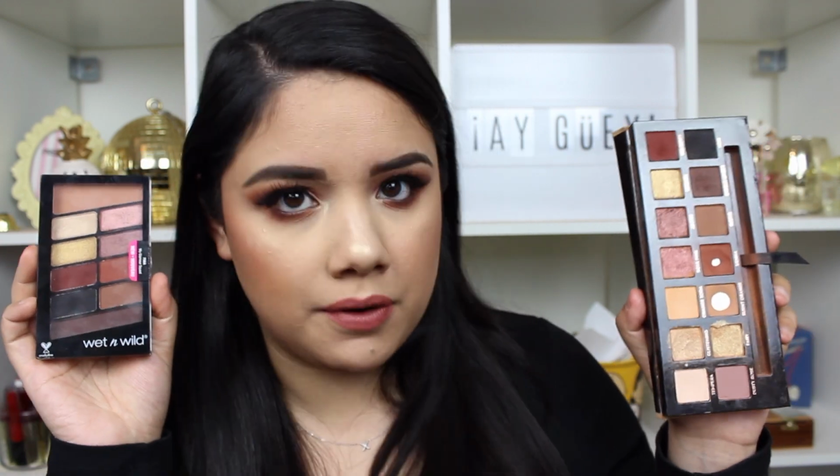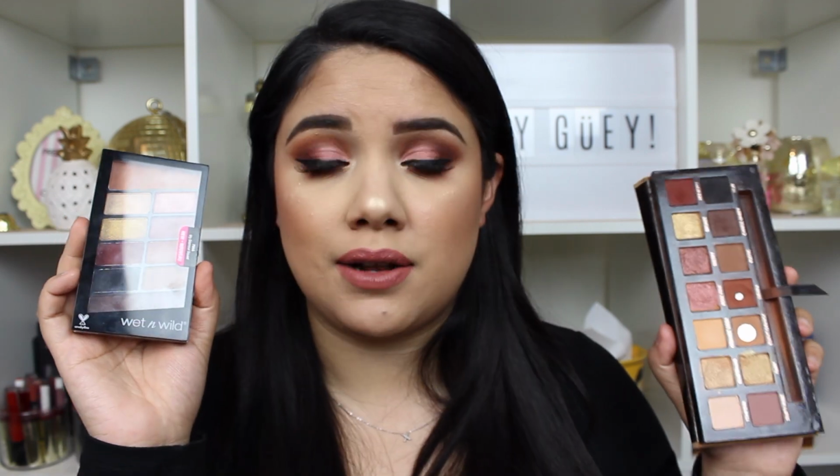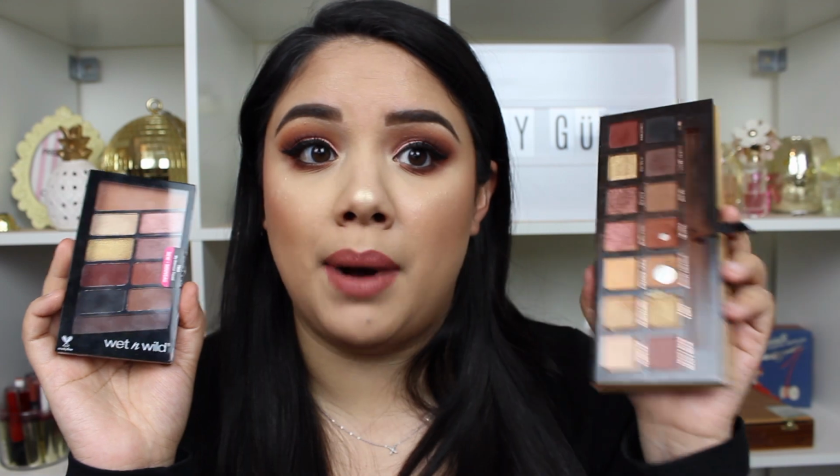But I think if you can't afford the Anastasia Beverly Hills, or rather you don't want to spend $45 because Wet n Wild came out with something just as good for $5, and you can buy the other dupes, like the Modern Renaissance dupe, then definitely go ahead and buy it. I think it's totally worth the money. Best $5 ever spent. I still love my Soft Glam, but if something were to happen to this, I was like, well, I have something that works just as well.